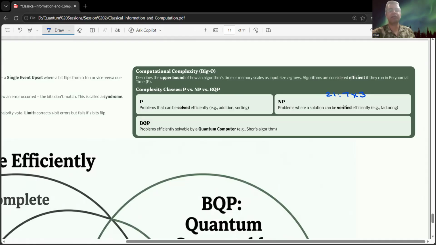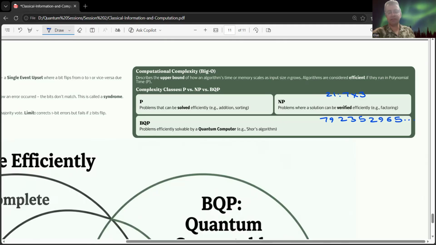Now, of course, imagine that instead of a small number, I have a very huge number that has 200 digits. Let's say a number like 7, 9, 2, 3, 5, 2, 9, 6, 5, like this. And I tell you what are the factors of that. This is something very difficult. Of course, the longer the sequence, the more difficult it is to find the factors. But if I give you the factors and tell you, are these factors really the factors for this number? It is very easy to do that. You just multiply them, and if you get the same result, then you know that it is true.